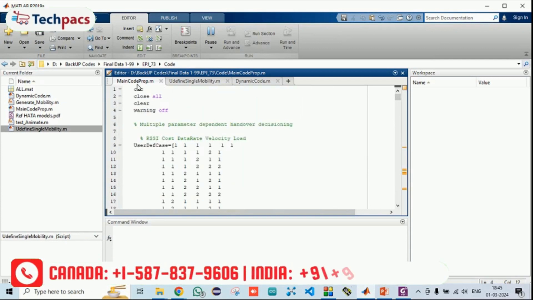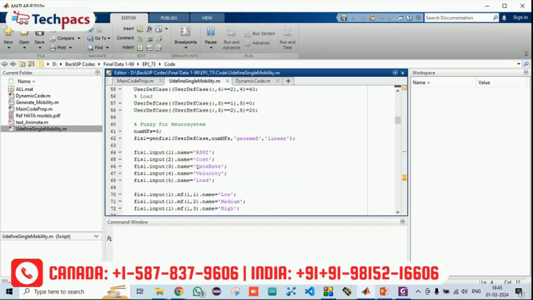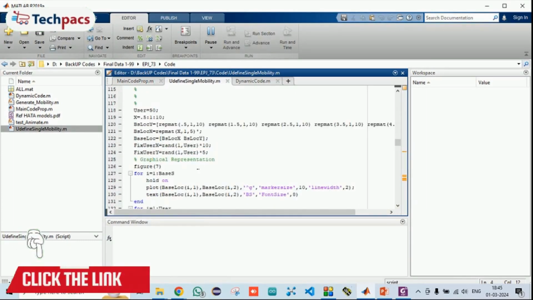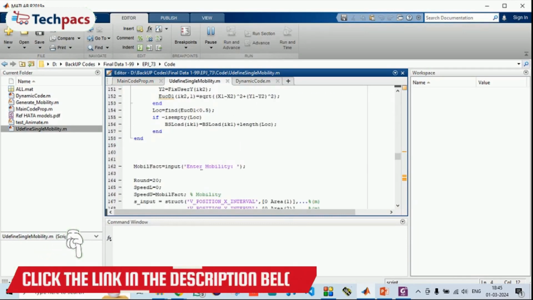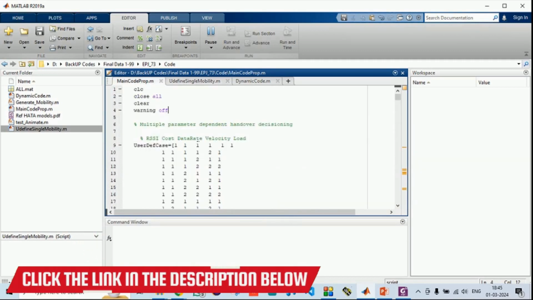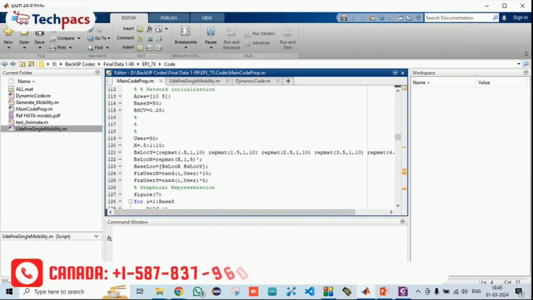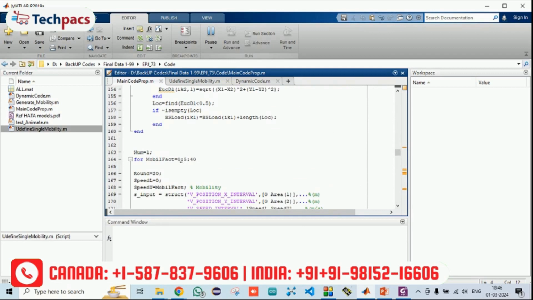What we have done, this was the scenario which we are using to compare with the base paper. One of the files we have given, in which you can give the mobility value on your own. Instead of running for multiple values, you can pass the mobility range by your own. So we are getting the input from the user, whereas in the previous method we were giving it in a defined form and running for multiple values, so that we will be able to run for the comparison with the base paper. So here you can see the mobility was varying from 0 to 40 with the 5 variation.